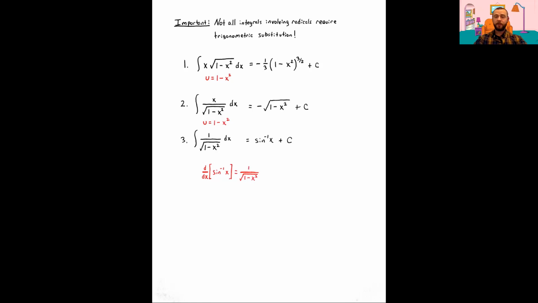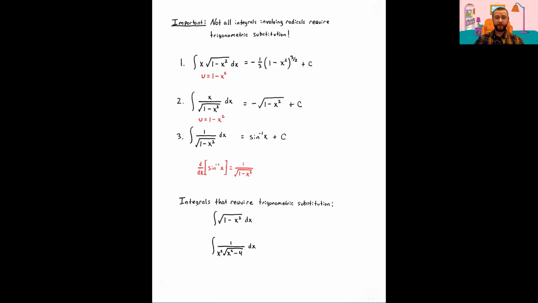But before we move on, let me show you some examples that involve radicals that a substitution, at least that I'm aware of, would not be applicable with. All right, and the two integrals, which we'll evaluate eventually, here I'm not aware of any straightforward substitutions that work, but the technique we're learning about now, trigonometric substitution, will work.